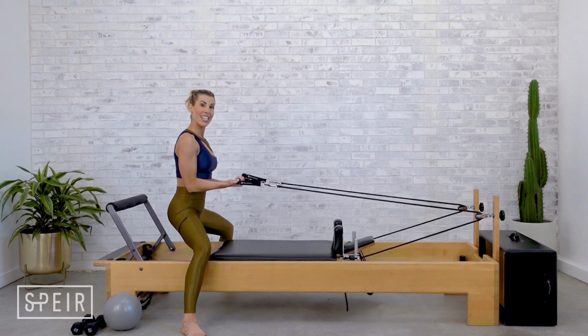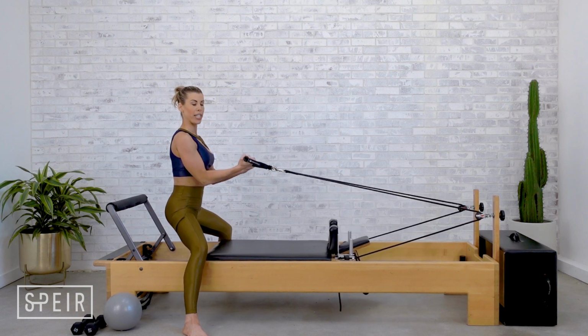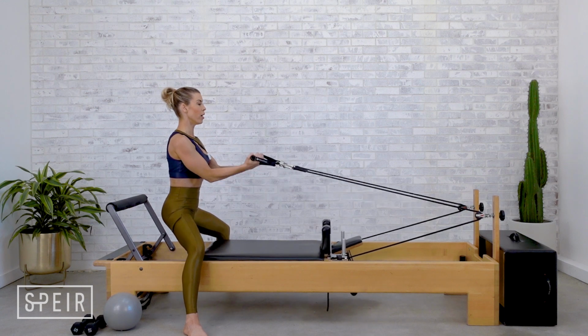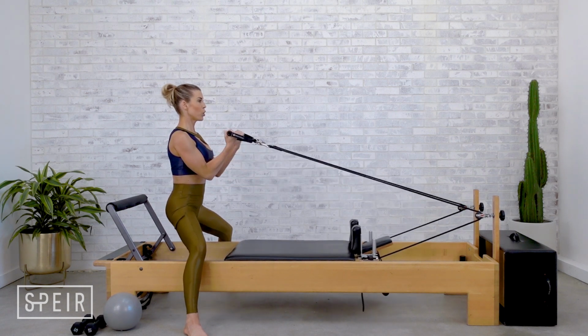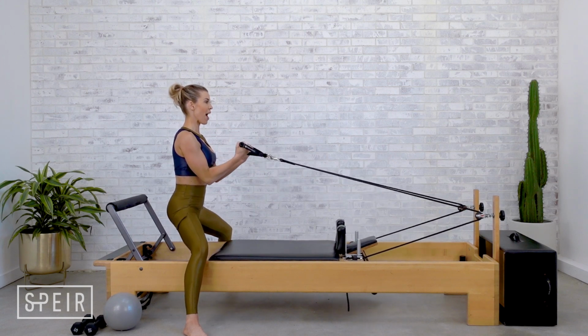Now pull it in, stay there. Little bicep curl, up an inch, lean back into this. Stabilize with your heels and with your core. 10 seconds. 5 seconds.